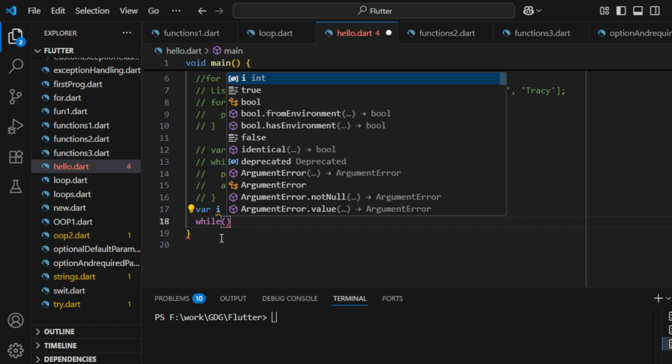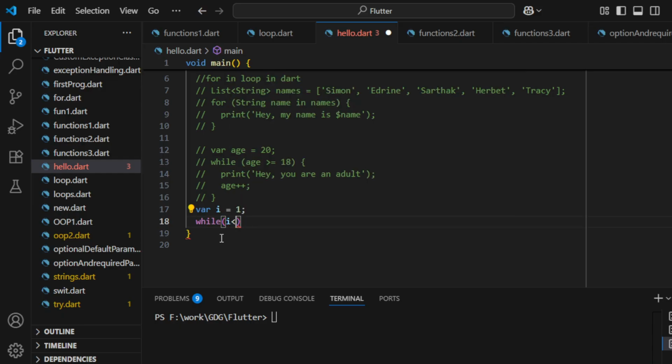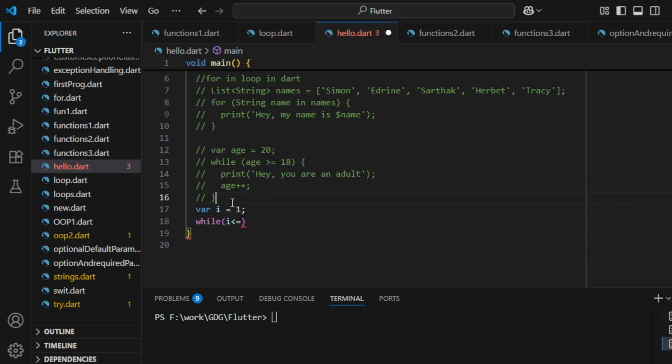So I will say while i is less than or equal to 10. You should know what you want to do before you write the condition. Like I said, I want to print from 1 up to 10. That's why I've initialized 1 here. I want to stop at 10, that's why I have to put 10 as my upper limit here.